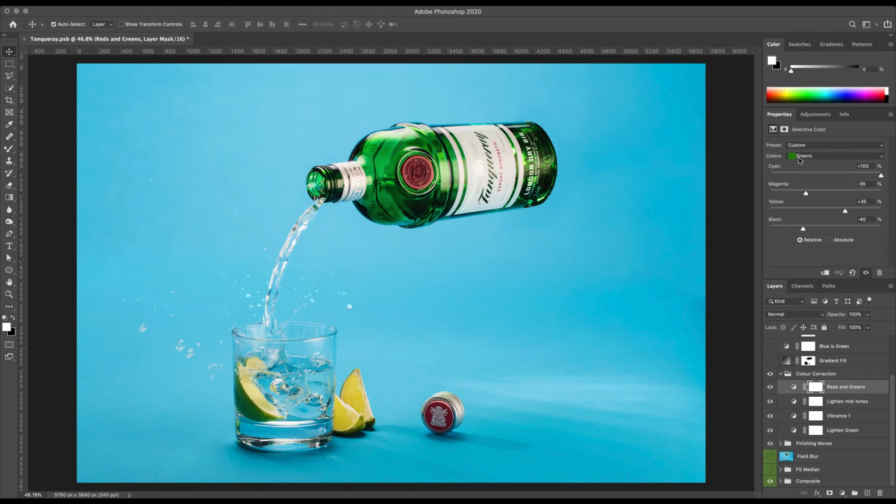So what I've done is gone to my green channel and pulled some of the magenta out of my green channel, added some yellows, and then pulled the blacks out. Now by pulling blacks out of my green channel, I'm actually lightening my green channel. If I add blacks in, I'm darkening my green channel, and so on. Same thing is true for these other colors. If I add in magenta, it's going to go a little bit more sort of cyan, and if I pull it out, it's a little bit more sort of yellowy green.